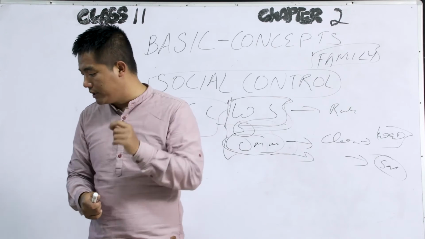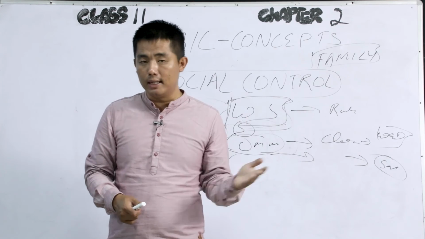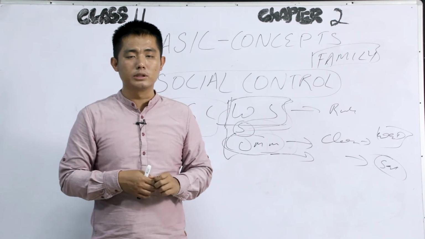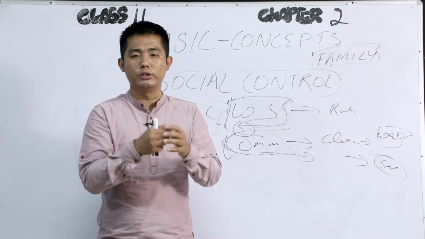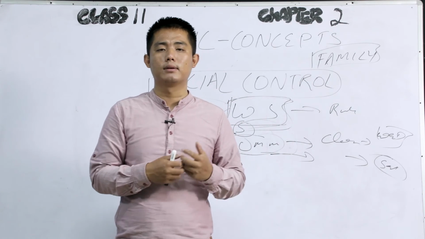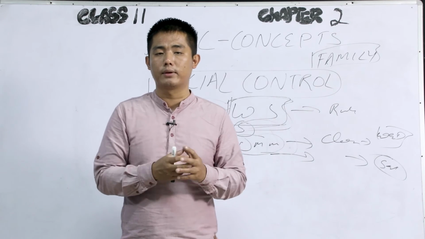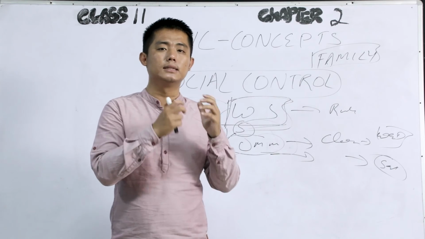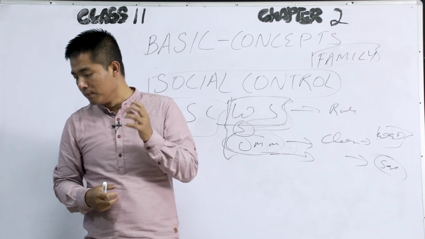So formal social control includes all the legislation and enactments which have been enacted at various levels, such as village level, town level, state, national, or even international levels. For example, the Constitution of India, we abide by the rules and regulations in the Constitution of India. If we deviate from the Constitution of India, we can be charged by the court of law. And if we are found guilty, we have to serve the punishment or the penalty given by a certain court, right? So at the national level, international level, or even at the village level, even the village councils have the right authority to make such rules and regulations in order to control the society.